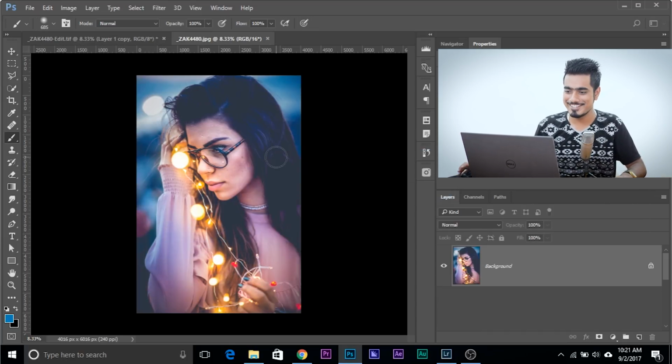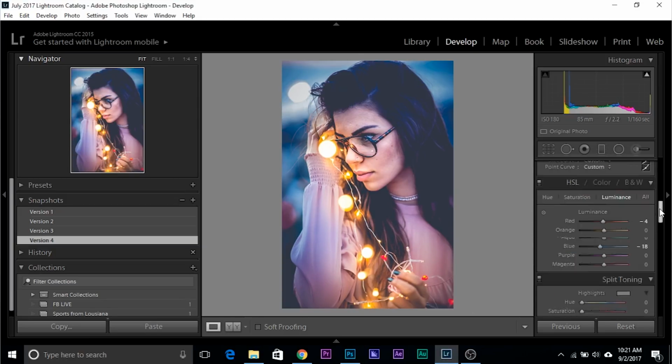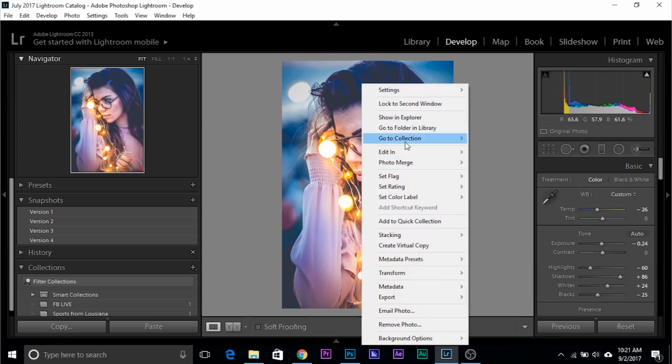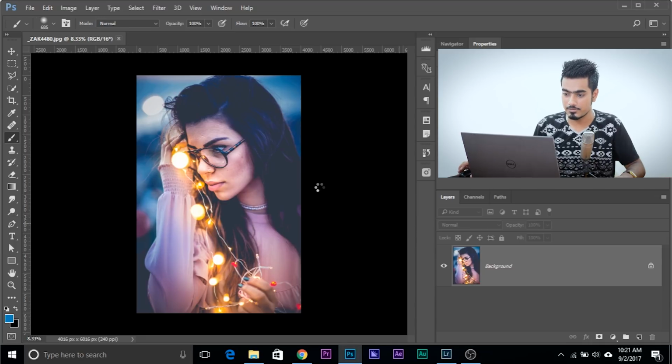Let it load. Okay, there we go. Let's go ahead and close this. And there we go. Now, by looking at it, I think we should have increased the shadows. If we increase the shadows a bit, just like that. Now that looks nice. Now let's open this in Photoshop. Okay. Edit. There we go. So these adjustments matter.